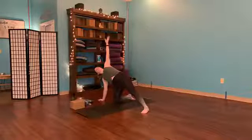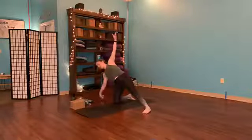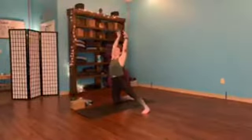Pausing here. And then our fingertips are gonna get nice and light. Reach back up to your gate pose. I'm gonna do that a little bit faster, right? So with a breath and lengthen up.